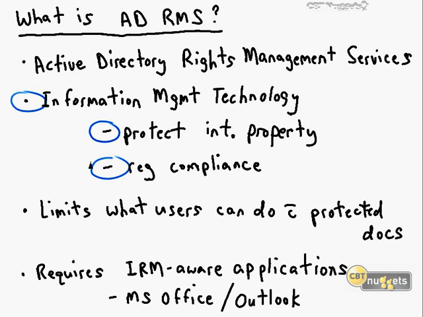So it is incumbent upon us as systems administrators to figure out a way to protect our files, to protect our intellectual property, and to limit what users can do with those documents. It's one thing to use shared folder and NTFS permissions, but as you know, if a user has read permission on a file, then there's nothing to prevent him or her from printing that file and doing other things that we may not want that user to do with the file. RMS represents the next step in information management technology. We're going to see a lot more of it in the coming months and years.